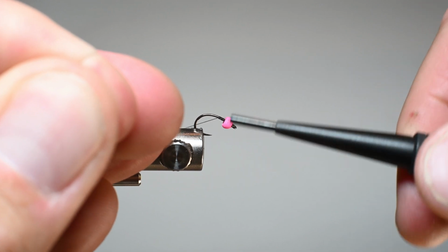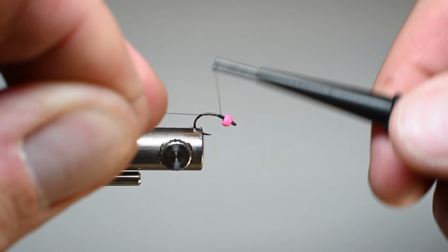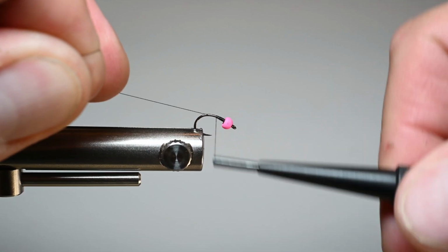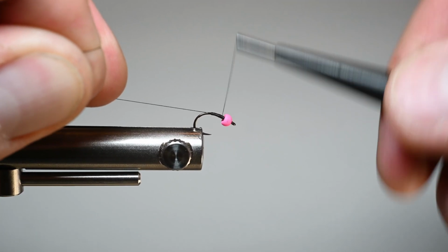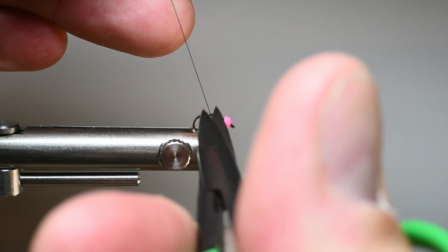and then once I get about 5 to 7 wraps, I'll work my way back up to the bead with touching wraps, and then I'll work my way back down, keeping that tag end in because that helps with the touching wraps, and then I'll go about 5 to 7 more when it starts to get into the bend, and then I'll work my way back up to the bead. And what we're doing is we're building the taper of this body just with touching wraps.